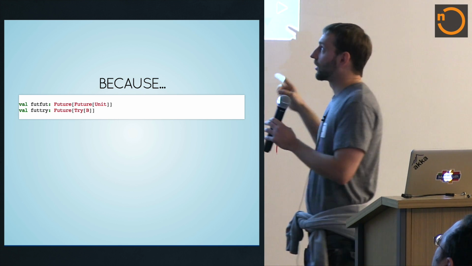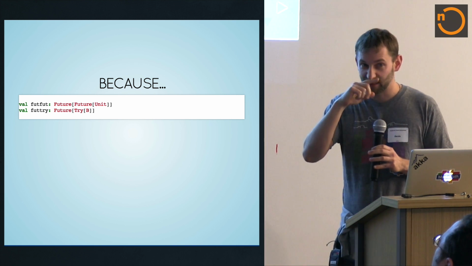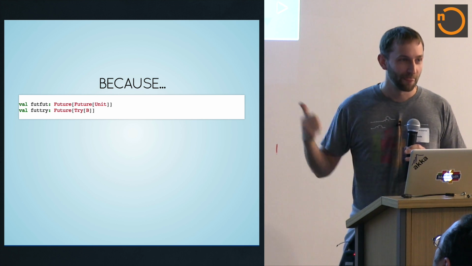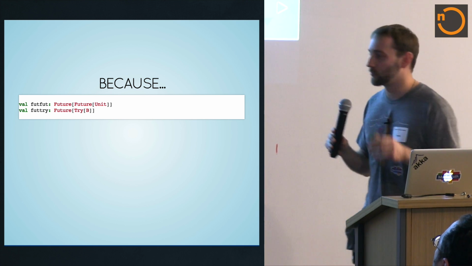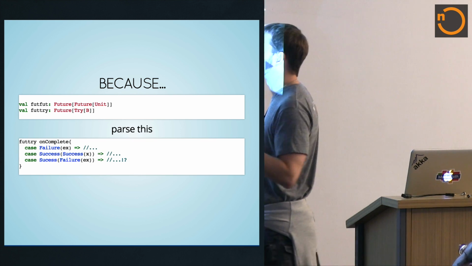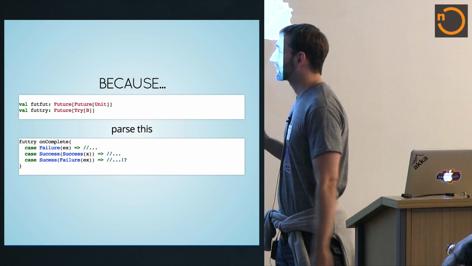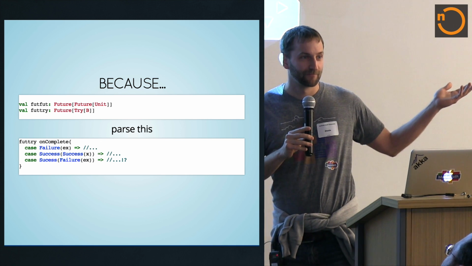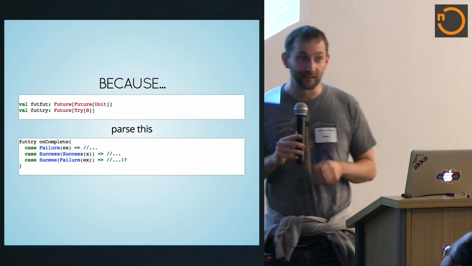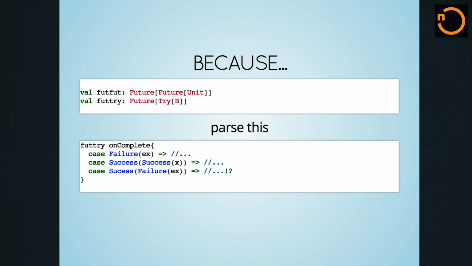The second one is arguably much, much worse on a conceptual level. And it's funny, someone was asking Bill how to work with future and or. I'm going to show one way of potentially doing that. And here's why future of try is really, really bad. Look at that third case. That says, congratulations, you failed. That's no kid to his parent when he's showing his report card. Guess what? It came in, I failed. You're not going to do that.